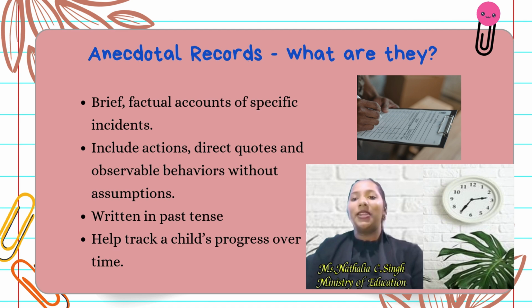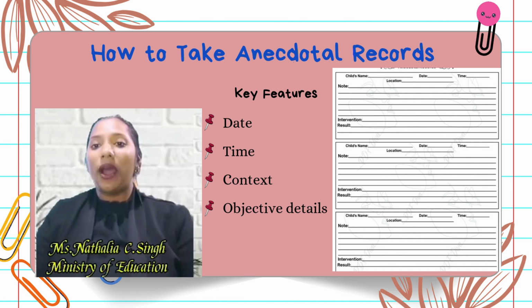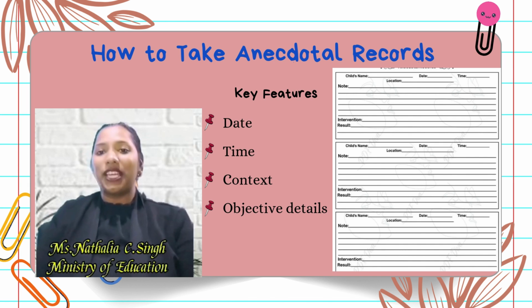Anecdotal records are incredibly useful because they help track a child's progress over time. They also provide an opportunity to build rapport with parents and families. By sharing these records, teachers can communicate effectively about a child's progress, strengths, and areas for improvement. So now that we know about anecdotal records, let's discuss some of its key features.